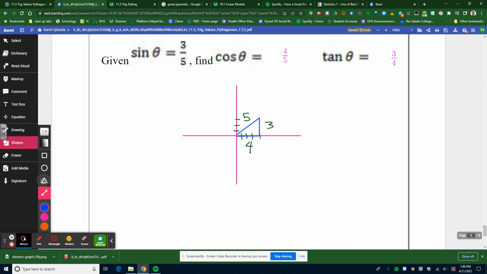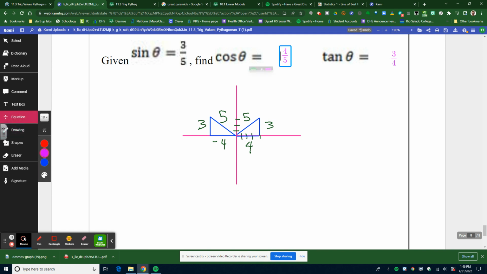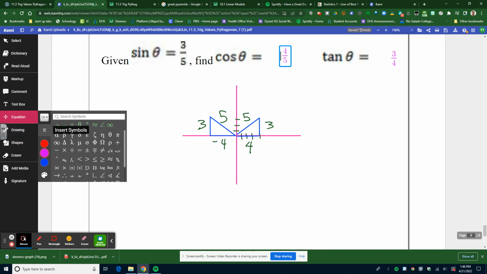I'm going to get super fancy. Ready? Right triangle. I'm just trying to make a mirror image of this one. So instead of positive 4, it's negative 4. This is still positive 3 and this is still 5, which means my cosine doesn't necessarily have to be positive 4/5, does it? It could be positive or negative. And tangent could be positive 3/4 or negative.